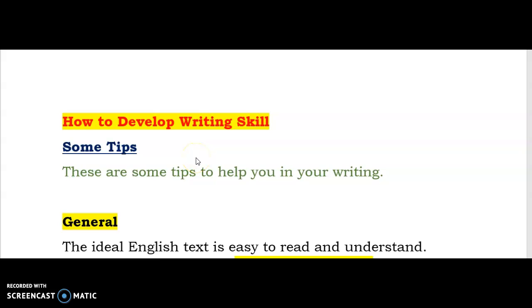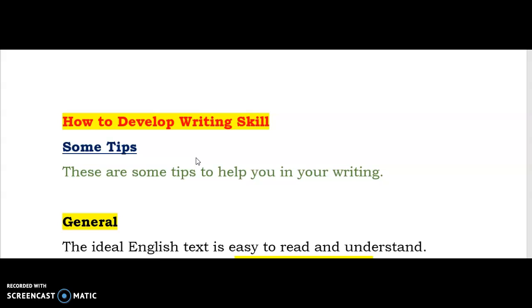Today I'm talking to you about a very important part of communication, one component of the English language. There are four skills: listening, speaking, reading and writing, and today I am focusing on how you can develop your writing skill. A writing skill needs familiarity with strategies and techniques which you have to develop before starting writing.